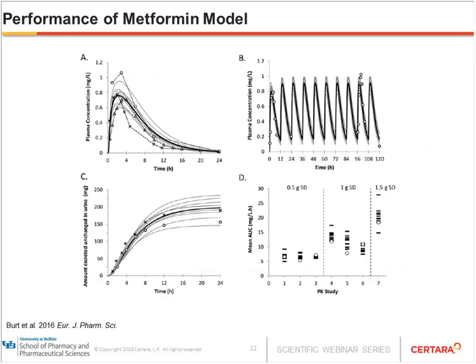So I wanted to show the performance of the model just to give us confidence in how well this model is performing and why it's useful for this project. So this, again, is from that 2016 publication that looked at the performance of the simulation of Metformin PK in reference to its observed values. So the symbols in each of these panels, the circles, the crosses, and the open triangles, these are all observed data. And then the gray lines and the black lines are simulated trials for metformin.